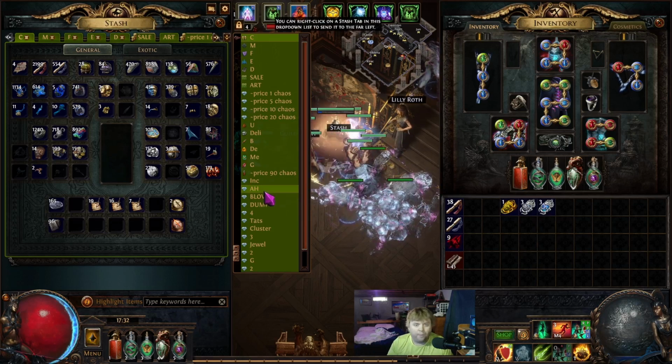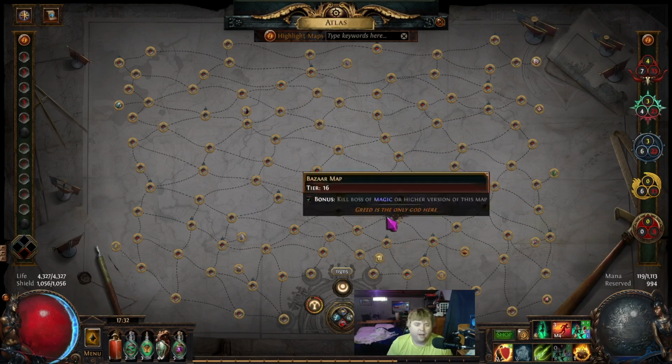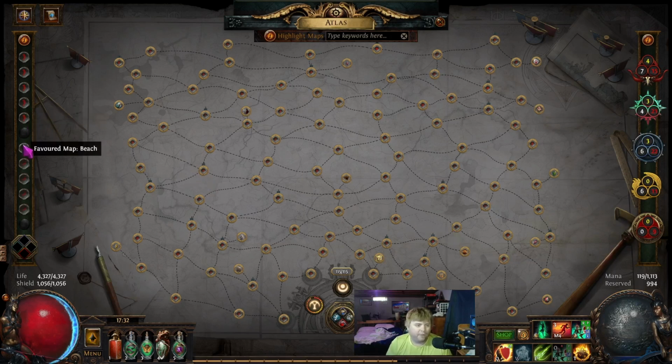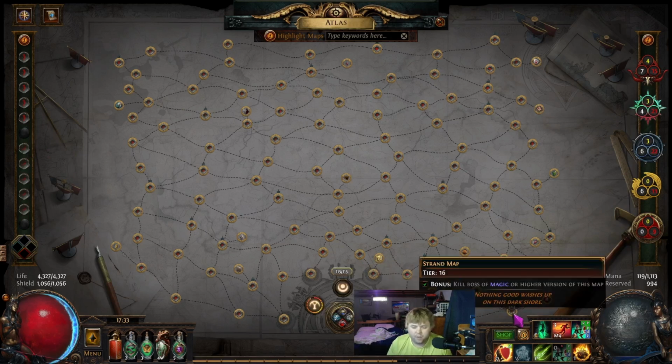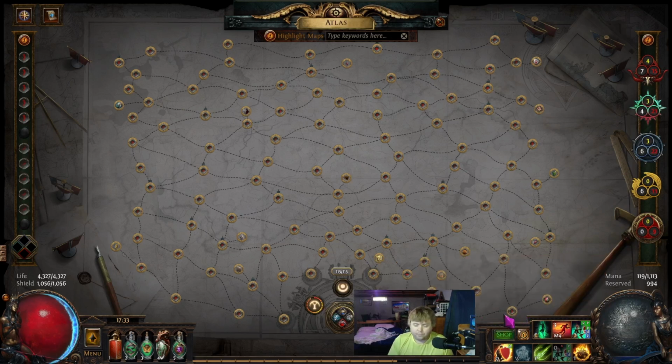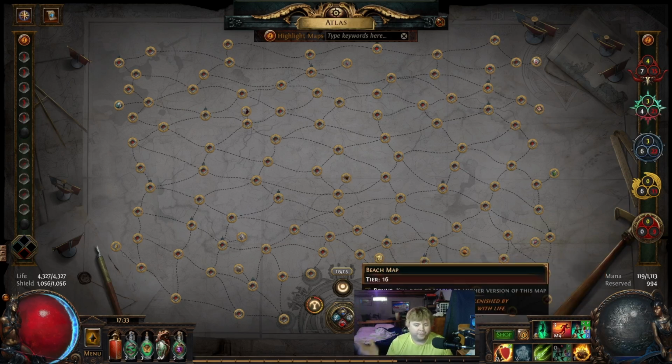First thing to talk about is what maps am I running. So I'll pull up my atlas here, hopefully. We have Strand and Beach. I have them split 50-50. I actually treat these as both really, really good maps for what I want to do in the game. See that they are connected. Strand is super linear. I'm able to just go through it. I hit all the essences, I hit all my things pretty easily, it just runs straight through it. It's pretty great. Beach, pretty much the same thing.